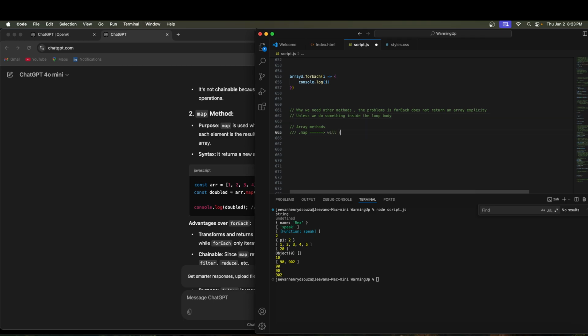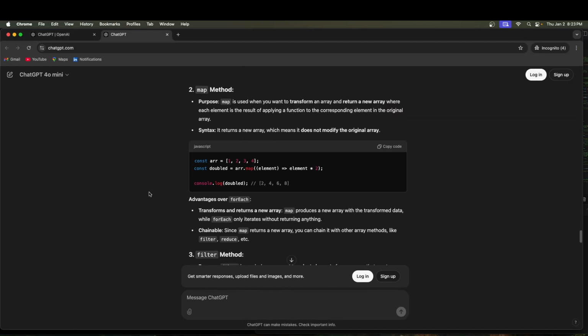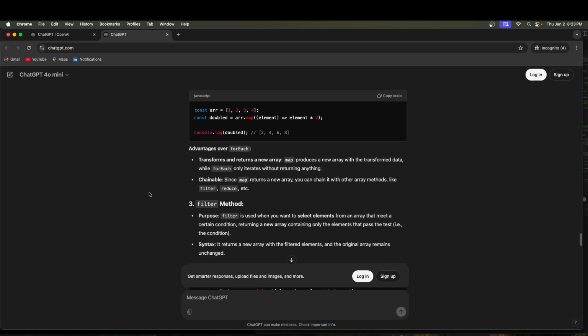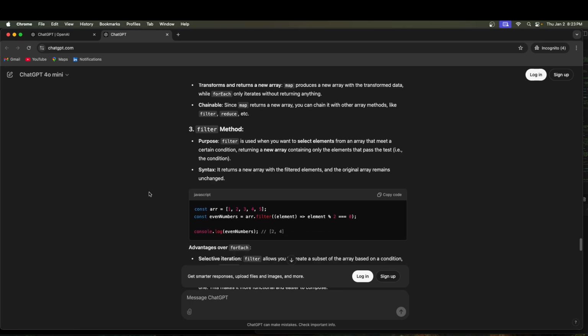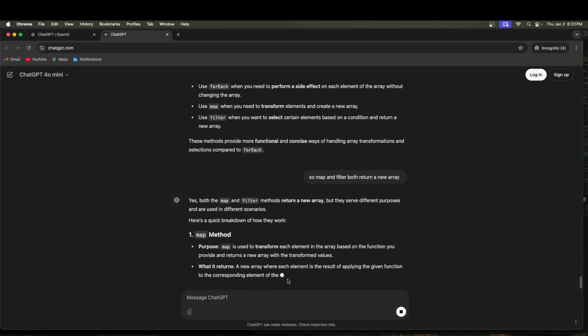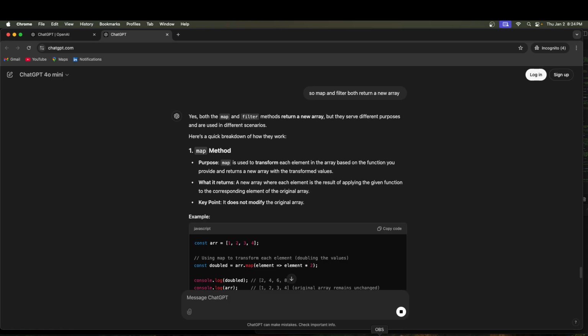Dot map will return a new array. It also takes a callback as well. And filter is used when you want to select elements of an array that meet a certain condition. All of these will return a new array. So map and filter both return a new array. Is that what it's trying to say? Yeah, both map and filter will always give us a new array back.